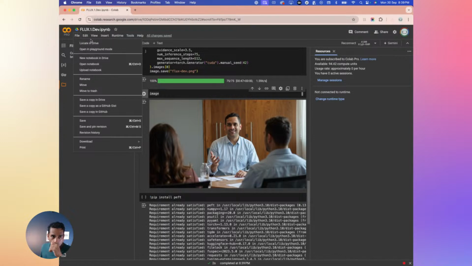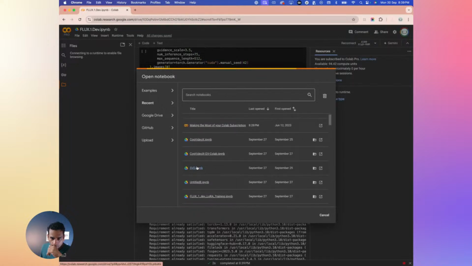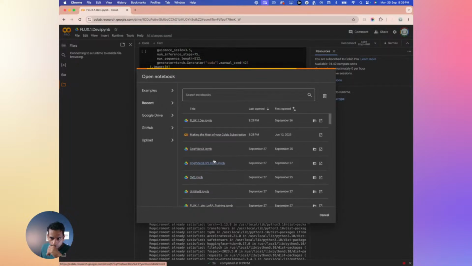Now we go to a new notebook. This time we will be using SVD. Maybe we need SVD or something. I forgot now. CogVideoX, there's a couple of them like that. Last open September 27, SVD, I think. So CogVideoX was the first plan that we had, but we dropped it because the model was not performing. It was very hard to get it right. But there's another one that I am hearing about now, which is OpenSora. So that's something that I will also be exploring soon.